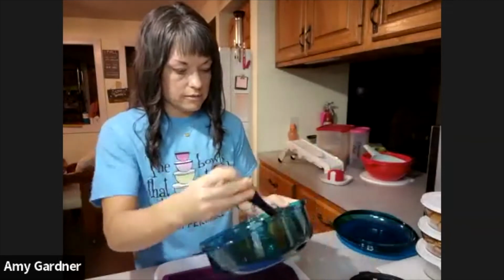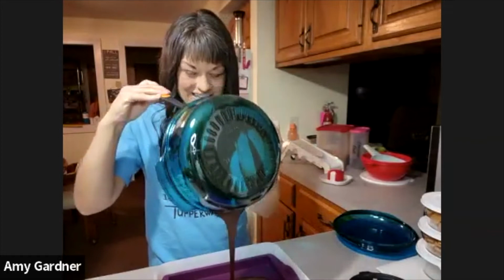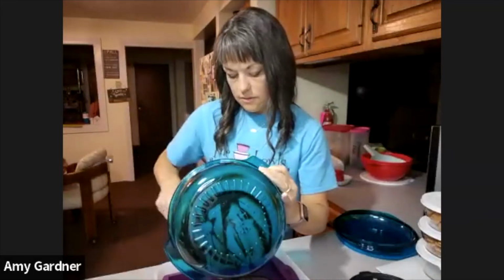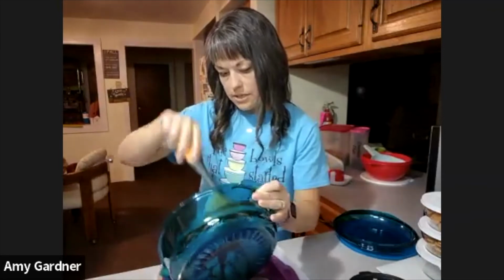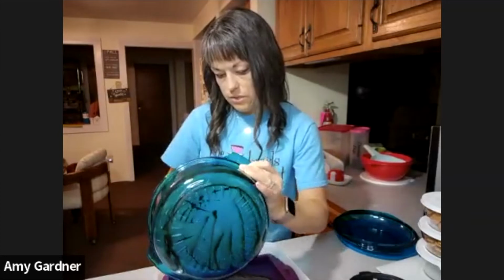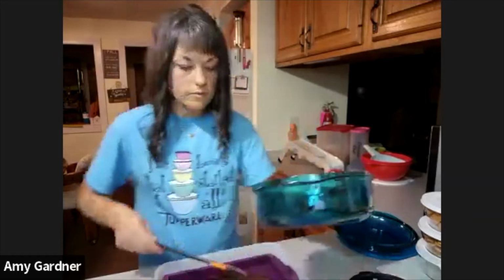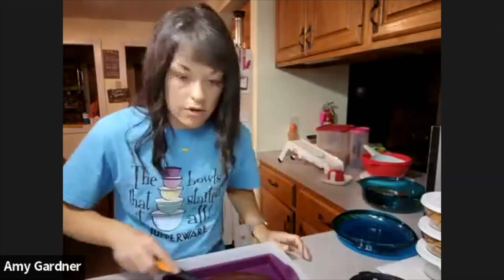All right, so I am just going to pour, look at that. Can you see that? Okay, we're just going to pour our chocolate right in there. And I put it inside of here because when I go to put it into the refrigerator then, because you're going to want it to set, right? Which we're going to set that aside because we're going to have to melt our caramel too.